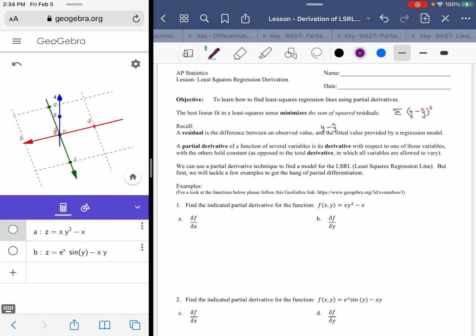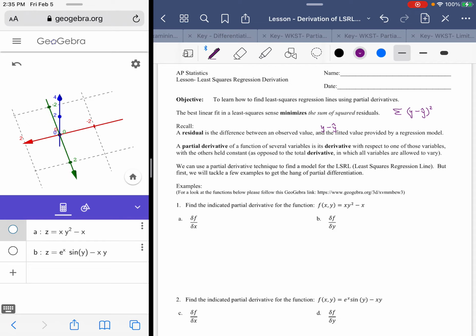All right. The issue that comes about is that we're going to end up with multiple variables in the expression that we're going to use to develop the minimum relationship. Whenever you're dealing with multivariable functions, you're most likely going to be using partial derivatives to analyze those. So that's what we need to talk about first. I didn't want to give you a function out of the blue without giving a little bit of background on it.